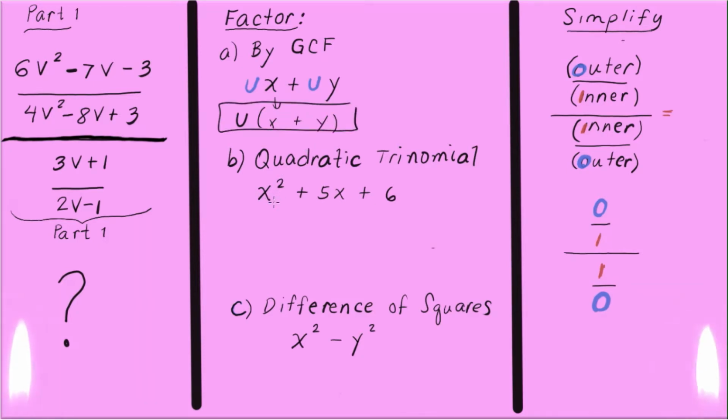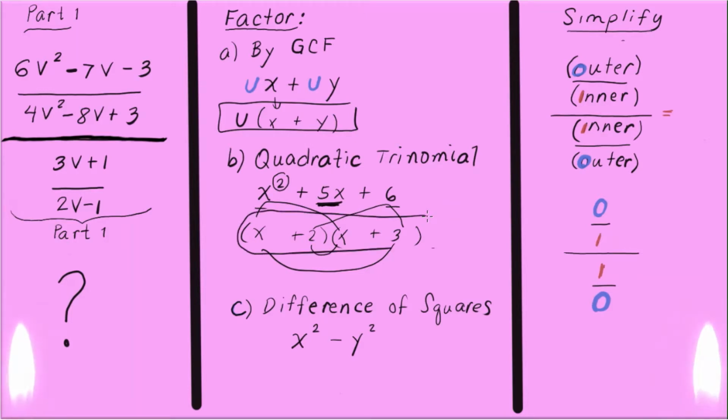In letter B, we know it's a quadratic trinomial: quadratic because it's second degree, and trinomial because there are three terms in the given expression. The way you factor it, you start with x squared, the factors are x and x, and then factor the 6: 2 times 3. To check, you multiply 2x, and then you add it to 3x. 2x plus 3x should equal the middle term 5x. So we know the factors are right.